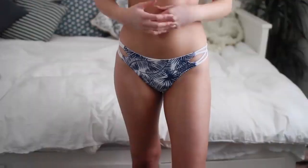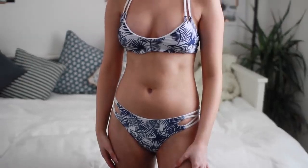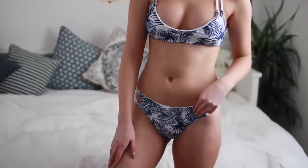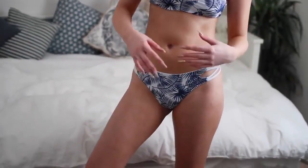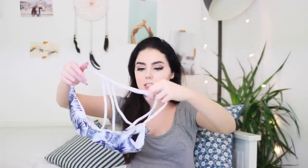This next one I got is blue and white with kind of leaves — like palm leaves — printed all over it. I really like it and it's got these little crisscrossy side details. It looks really cool. The top looks like this — it has little boob pads in there but you can take those out if you don't want them. It's just kind of one that you slip over your head; you don't tie anything or fasten a clasp. You just slip it on and it's got these little bars down the back. I just love the style of it and how easy it is to slip on.